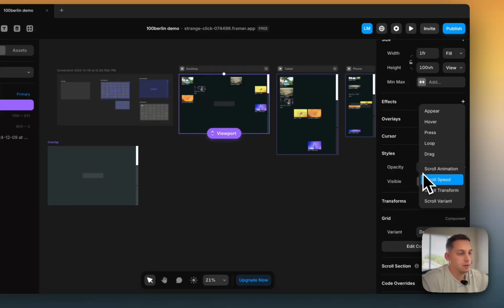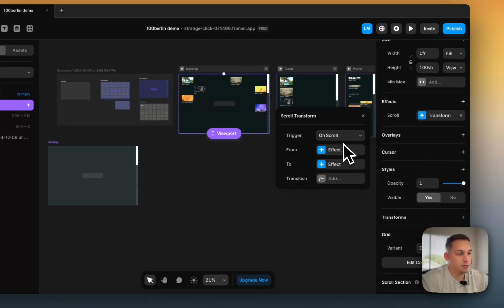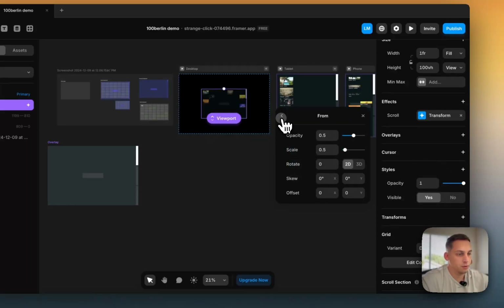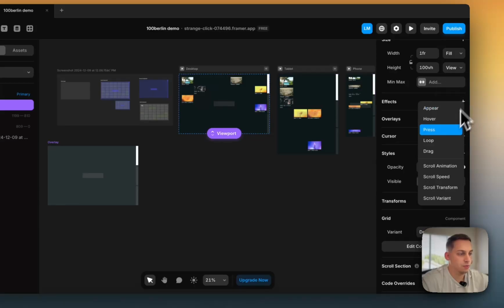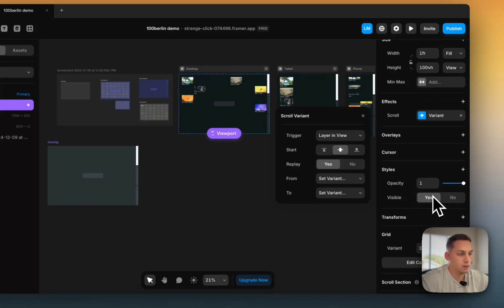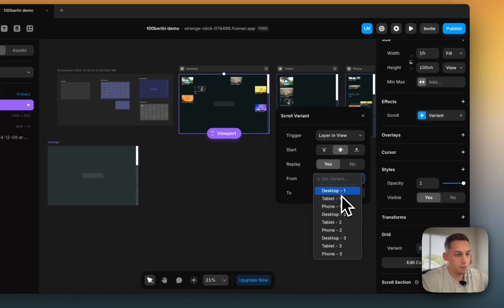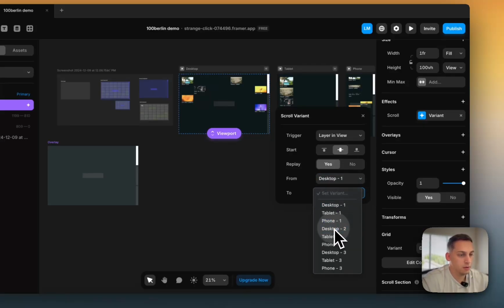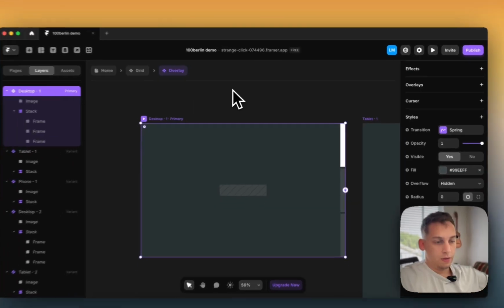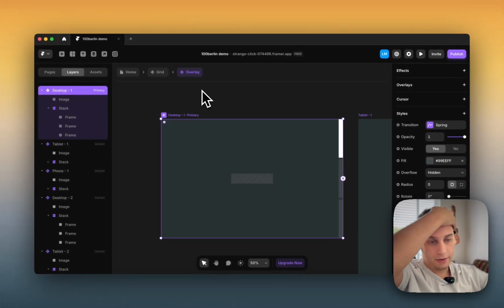So scroll transform, or not transform, sorry. We're going to do the scroll variant. Layer and view from scroll 1, from desktop 1 to desktop 2. So this is quite a difficult task.